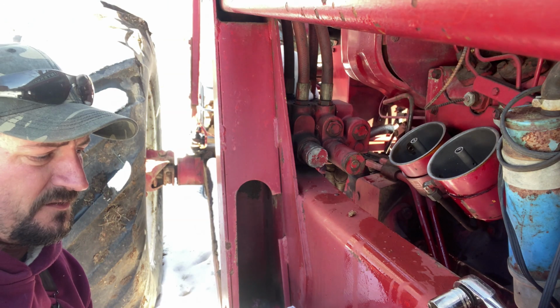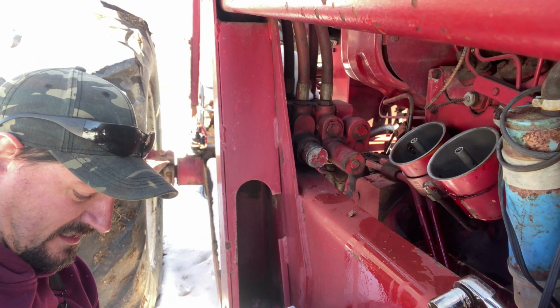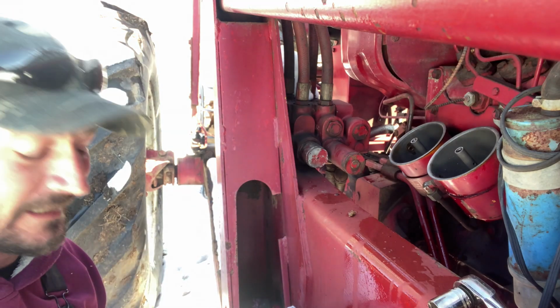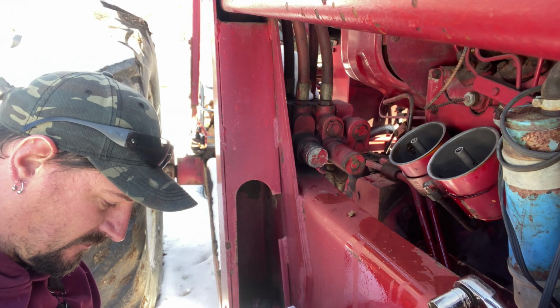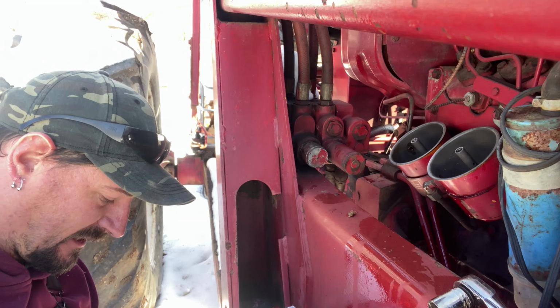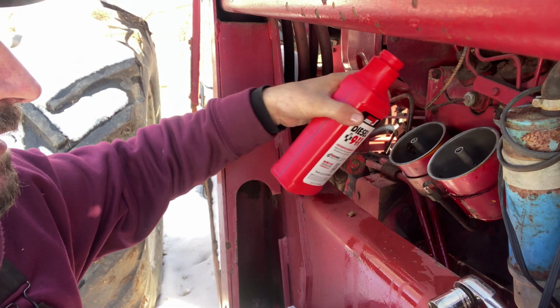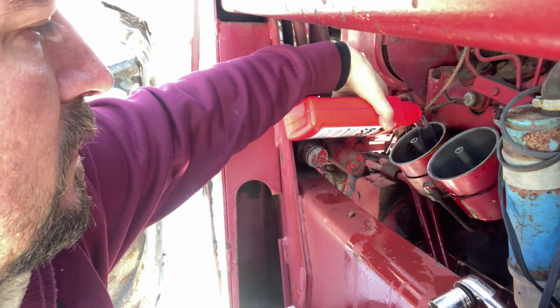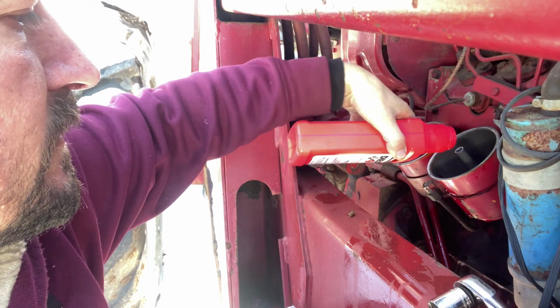Now, I don't know if this is going to work like I hope it does, but I know the liquid in this bottle right here is warmer than that ice. So, worst comes to worst, it'll at least melt it that way. Pour some in both of them.